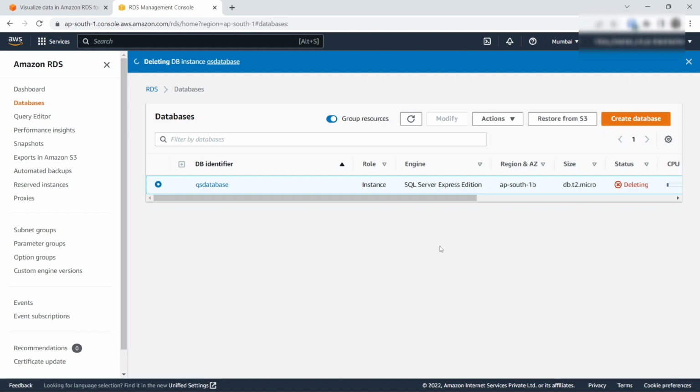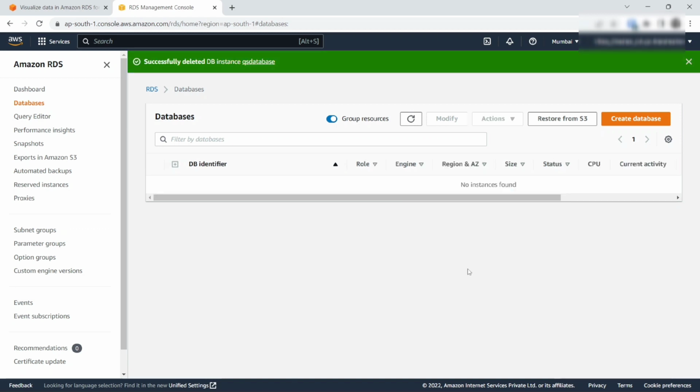After some time, our database will be deleted. Now our database is successfully deleted. We can uninstall MS SQL Management Studio client also.